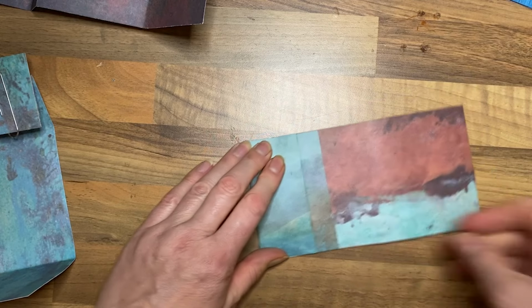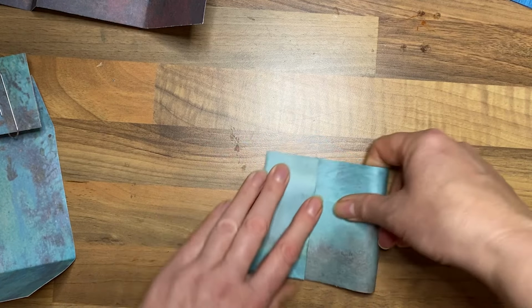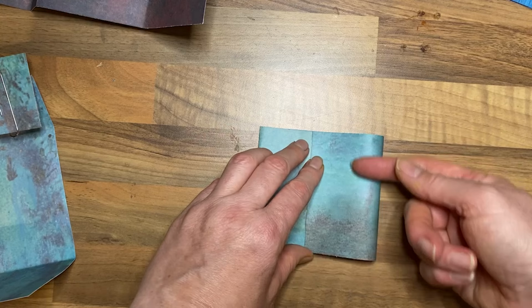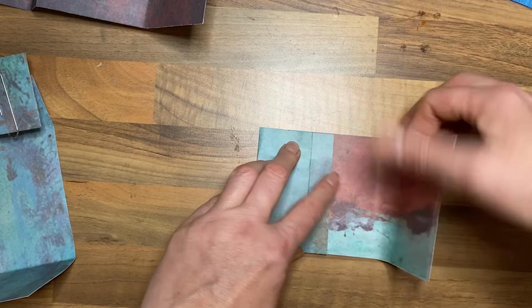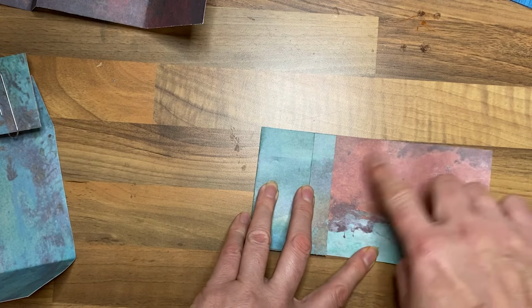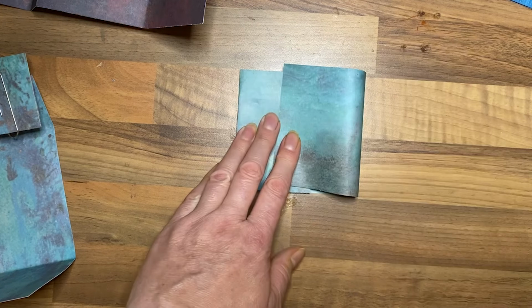That's given us our paper clip there, which means you can then fold this over, tuck it in to the point where you feel like it's safe, and then we're going to fold down here. Now, depending on your plans, if you think you're going to have quite a bulky signature in here, I would create a spine. If it's just going to be one or two pages, then you can just do a single fold. So I'll show you what I mean by a spine.